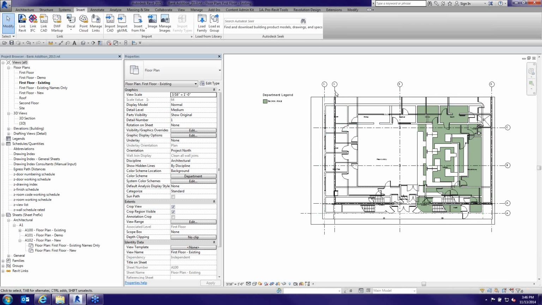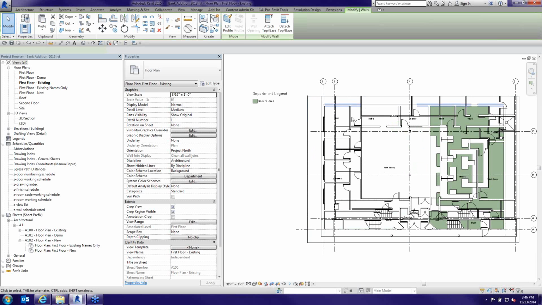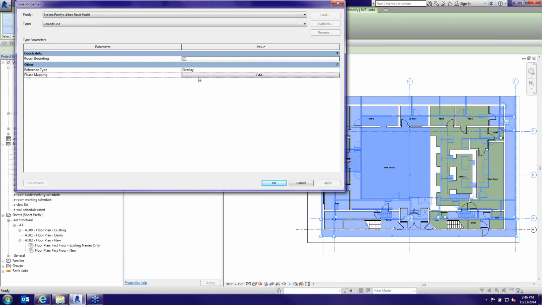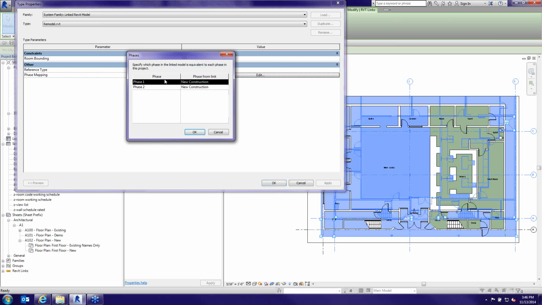That's confusing as heck. They're slightly in different locations, but that's okay. So I'm going to grab this linked model. There we go. I'm going to select my linked model and go into my type properties. Now in my type properties, I want to check the phase mapping. Here's their phase, here's my phase 1, and notice since the names didn't match, this one mapped it to new construction. Well, no, they're using existing for that. Here's my phase 2, and I want to map it to their new construction. So you need to go through and start making sure you're mapping the files.